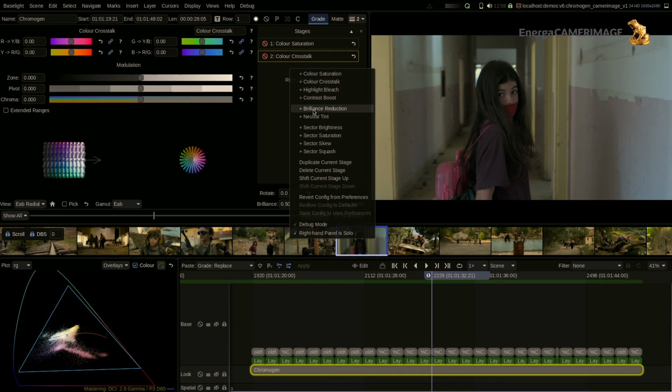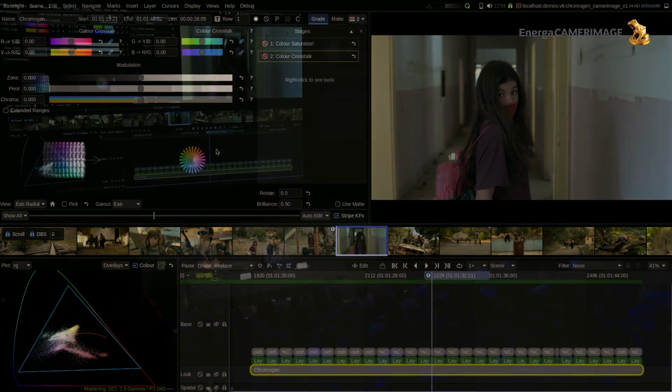And then we have brilliance reduction and neutral tint that we also think are very general, but not necessarily required for every look. And then we have 4 sector tools, which are focused more on a certain color sector. So that is then only half of the color space or color palette.